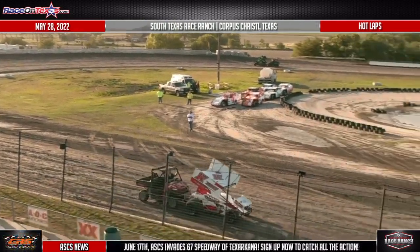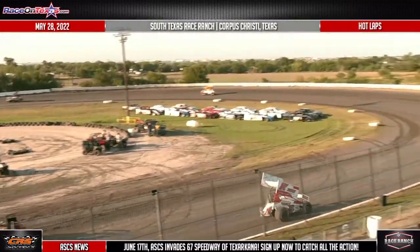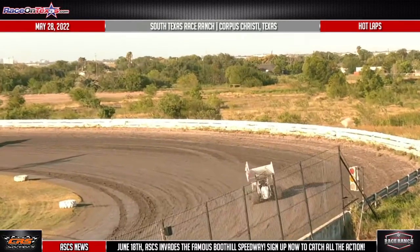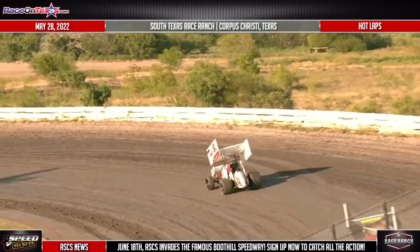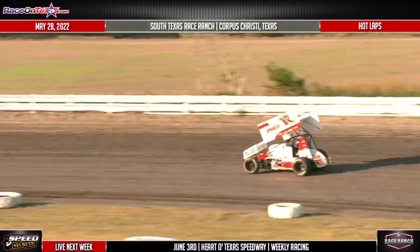We're slowly getting him out there. Trey Schmidt in that 12 car. He is a former champion in this class. He is out there making some hot laps or fixing too. Try and keep you up to date. Here we go, drivers. It's going to be hot and heavy tonight. Look how fast these are going to go.